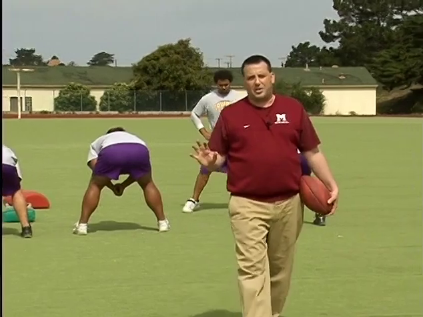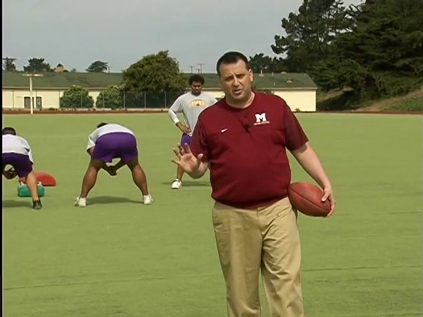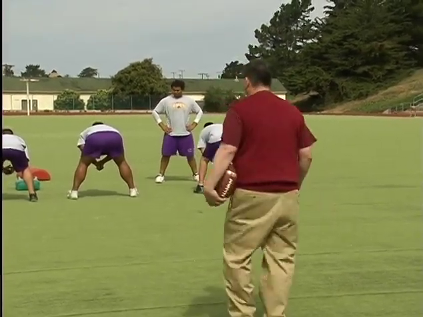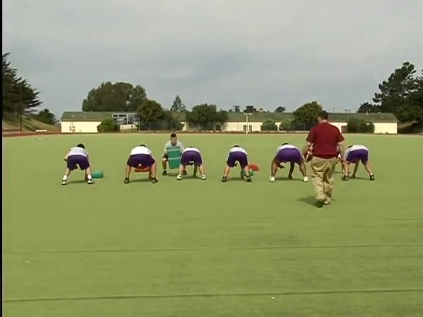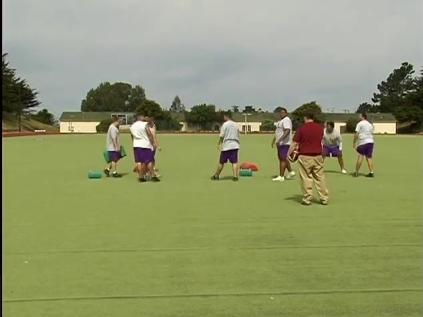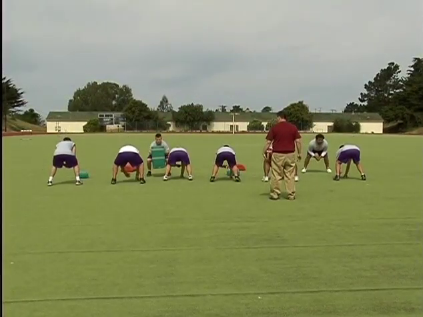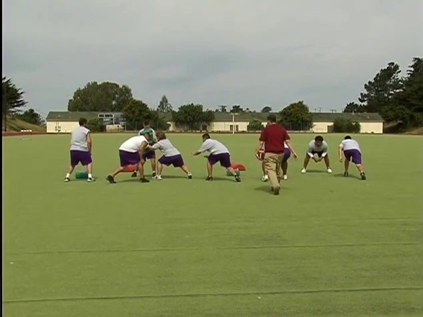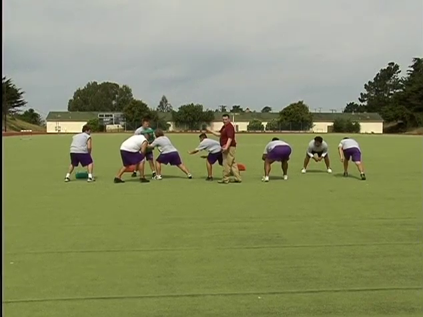What I want you to pay attention to on our one-step drill is watch the right guard reach for the center's tail and watch the angle of the left guard as he's trapping an even front. Bird dog, one step. Set. Hit. Nice. Okay, let's come back and go one step now. Set. One step and freeze. Set. Hit. Good. Our guard's angle as he reaches with his left hand will help if the linebacker's keying guards.